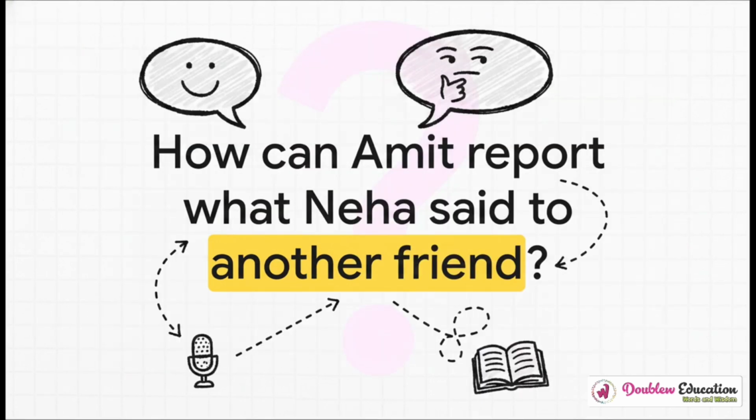Okay, so here's the big question. Let's say Amit wants to go and tell another friend about Neha's plan. How would he do it? I mean, it's something we do every single day without even thinking about it, right? And the cool thing is, there are two really clear ways to get it done.